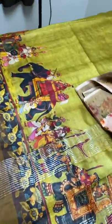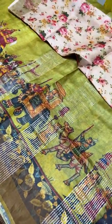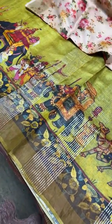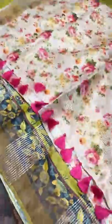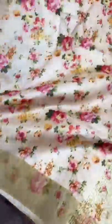Take a screenshot to book. 6,750 plus shipping. The next saree here is a very beautiful peach shade with pink flowers, the combination in pink. Fully it is peach, a pastel color combo, an elegant and beautiful color combo with an all over printed design.